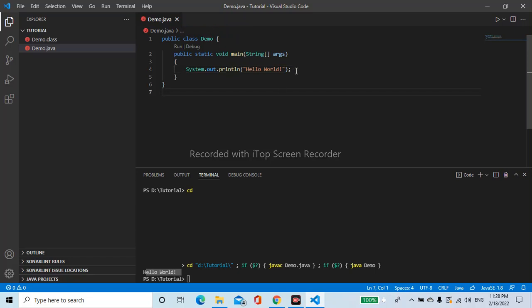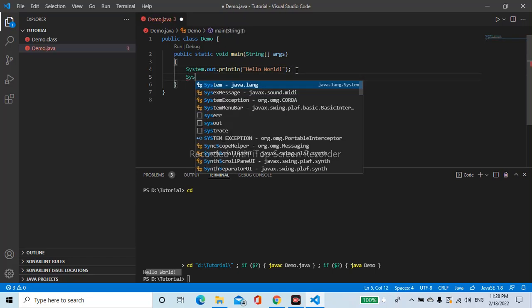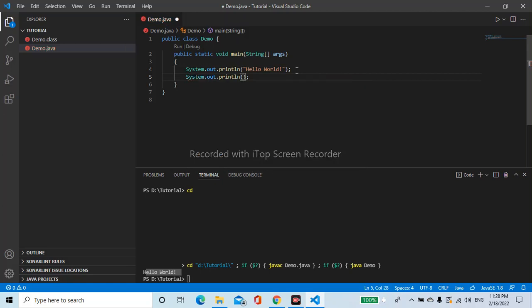But again, if you are writing anything, any line, like I am printing a message hello Sagar, then you can see that this white dot is appearing again. This means that again this time you have to save this file before running this. So there is a permanent solution of this problem. The solution is auto save.